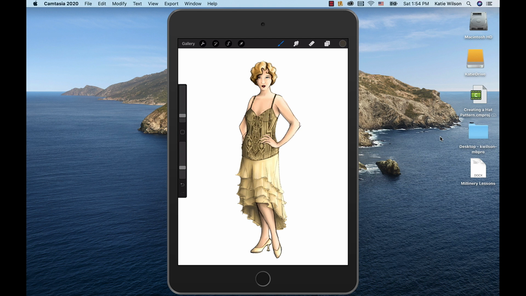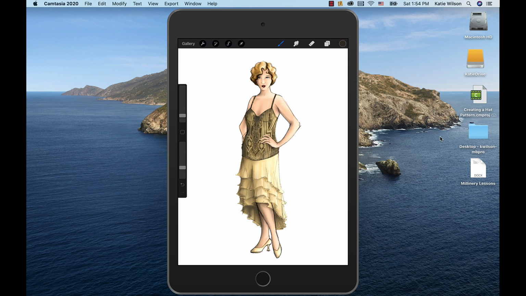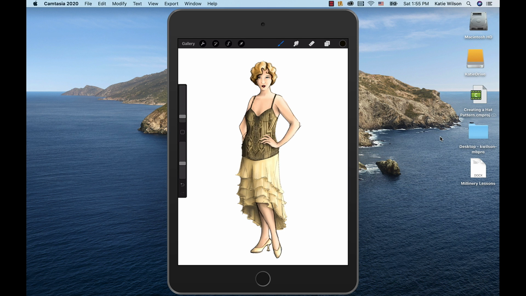That way it feels like it's just shadowed, and then you don't really get rid of the pattern that you have. So it's knocked down some of the color.